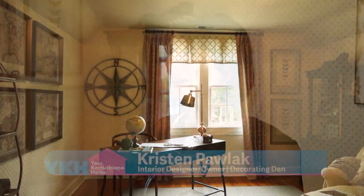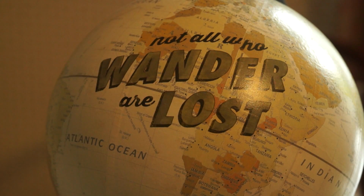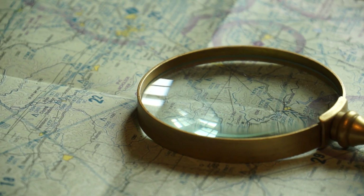And I love the story you were telling us off camera about how you came up with the idea to do this type of a theme. When we do the show house, we often have an idea of the room that you want to do, and when we see the house, it confirms it. So I knew that I wanted to do a home office this year and had an idea to do something with maps and globes and maybe some animal heads. And I thought it would be masculine. But I also toyed with the idea of something kind of girly and blingy and pretty, and I couldn't decide. And I was talking with one of my sons, and he said, "Why don't you do a Girl Explorer office?" And I love the idea, so that's where it came from.